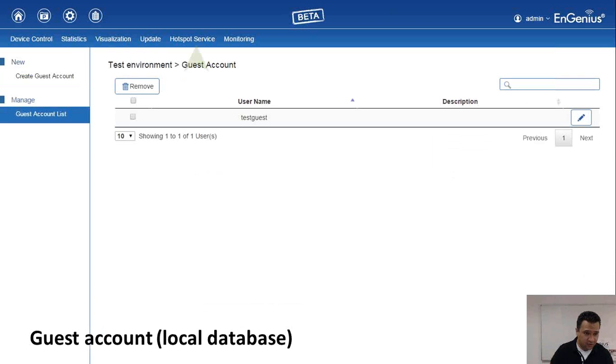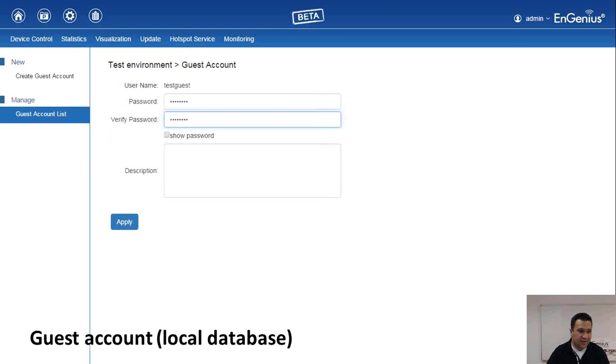This is the page where you have to create the guest accounts, which is also a special, easily accessible menu item here. For instance, if you have a hotel and you want to let the people from administration create accounts, then it's easy that you can just find it in the main menu here, and you will go directly to the making of the guest account per guest, and you just have to key in the username, password, and you can add a description here.